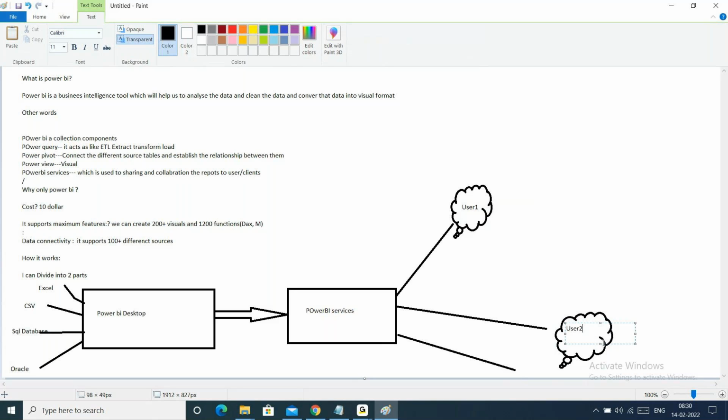Once you pull the data into Power BI Desktop, you can clean the data. Cleaning the data is done in Power Query. Cleaning means you can clean the unwanted data. Unwanted data means null values, blank records, or duplicated data. You can delete the data that isn't needed for your reporting purpose.